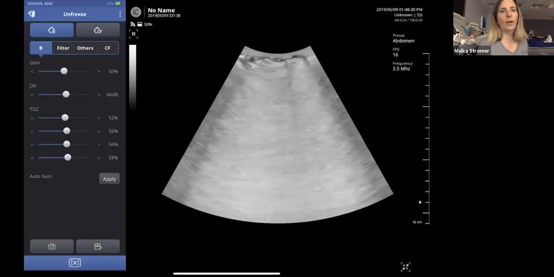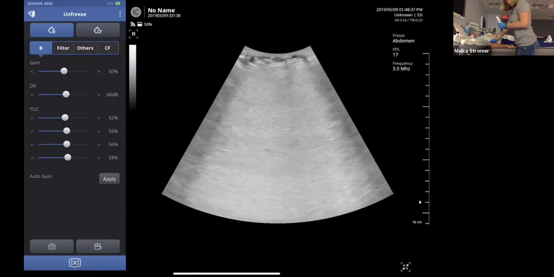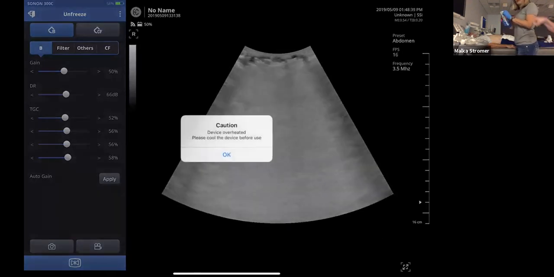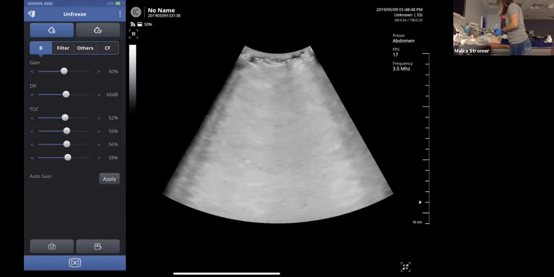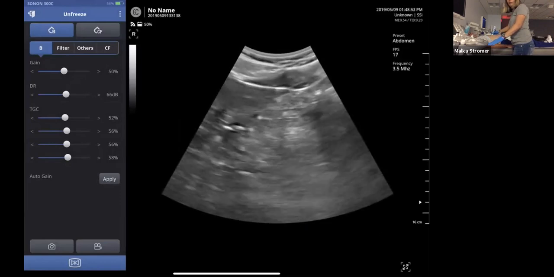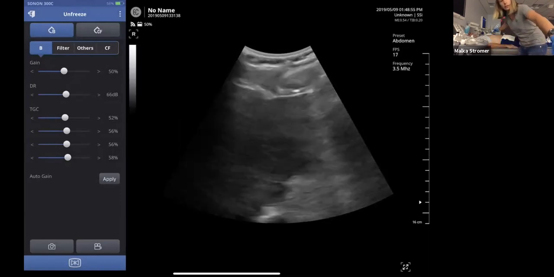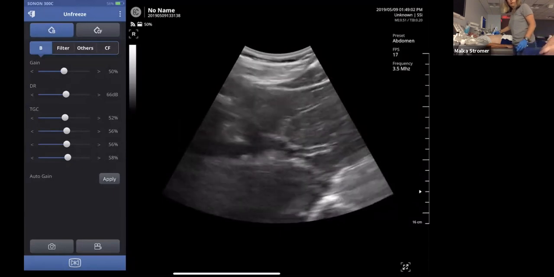There we are. Okay. So here we are. You see this abdomen right here. We're just going to make sure we got the right orientation. This is going to be maybe warm. All right. So we're going to start at the center here. I'm going to just adjust our depth a little bit. Perfect.